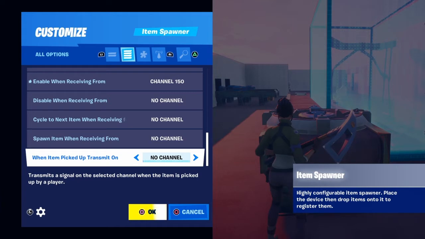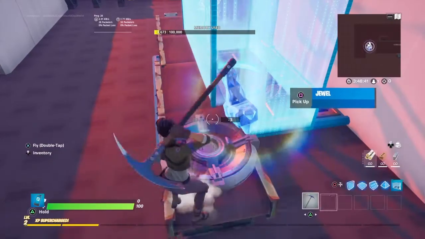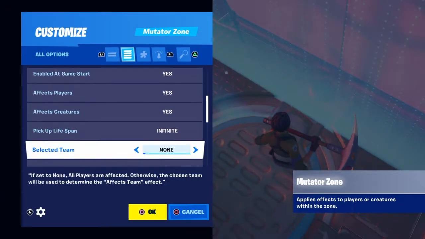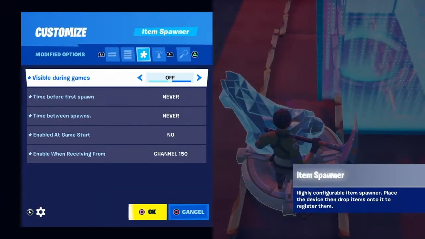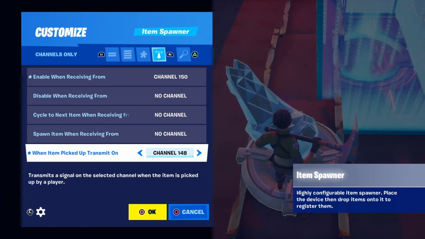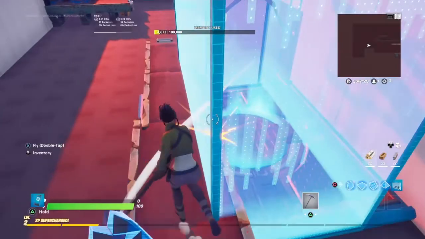And when item transmit. I don't remember. It's been a while since I made this. I kind of had it set out a while ago, so it's been a while since I've actually come back to this. And what basically happens is, enable when receiving from channel 148. So when an item is picked up, it's going to transmit to 148, which will re-enable that. Hold on, enable. When item picked up transmit, it will activate that again.